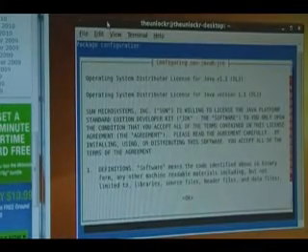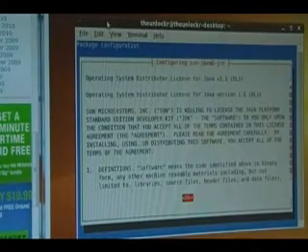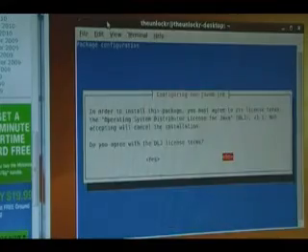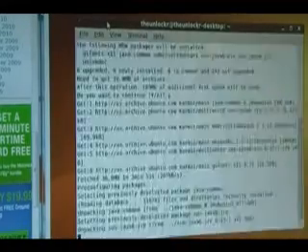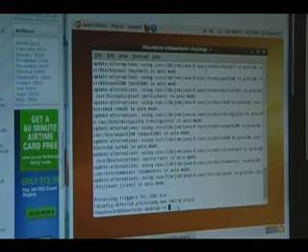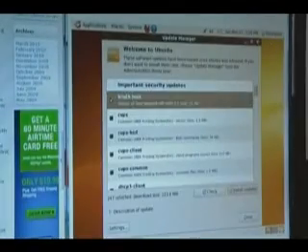Okay, it's going to give you a little terms and conditions. Just hit right arrow on your keyboard and hit enter on OK. Then hit left arrow and hit enter to hit yes. And let it continue. Okay, now that it's done installing, you'll just have a prompt. You can now close this. We can close the update manager.